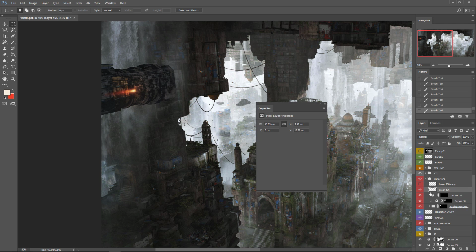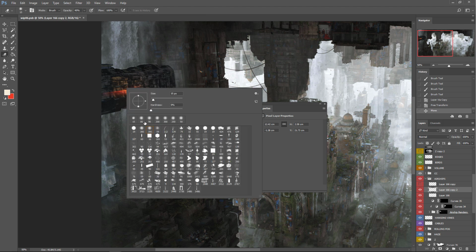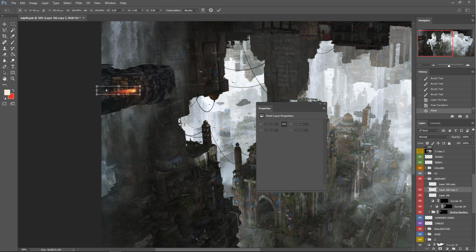Actually, let's try to duplicate this. And we'll create another little bit. Oh, that looks a lot cooler, I think. Maybe make this one slightly shorter.